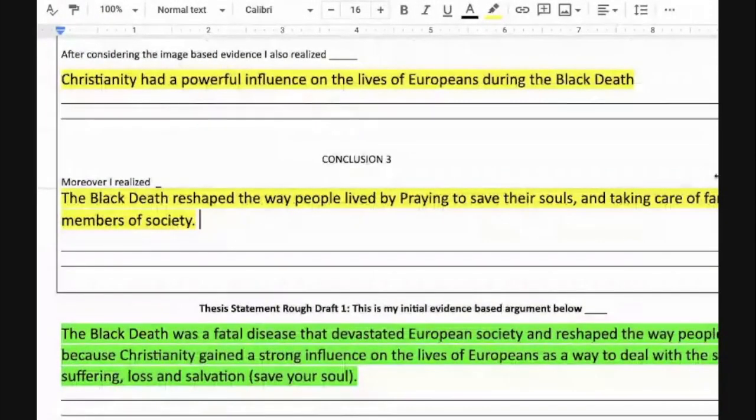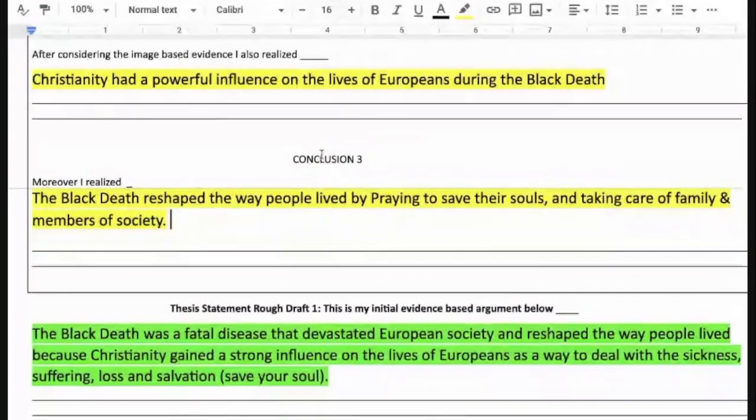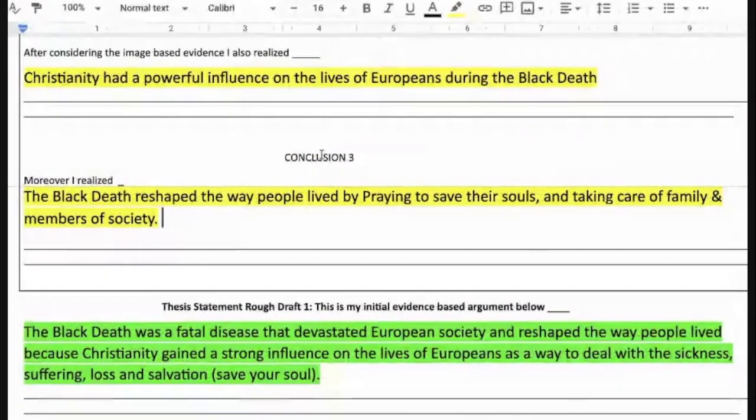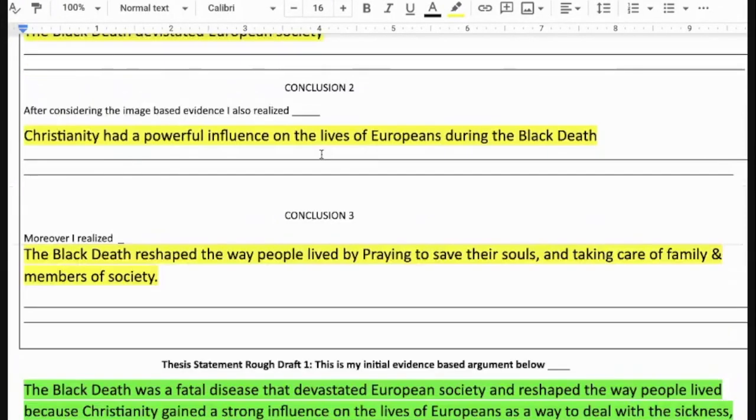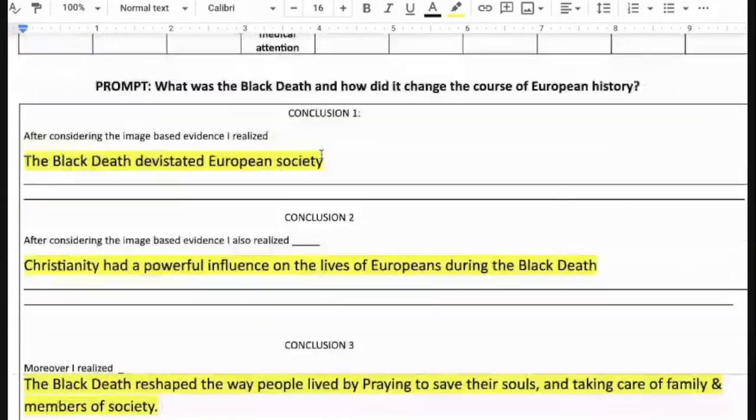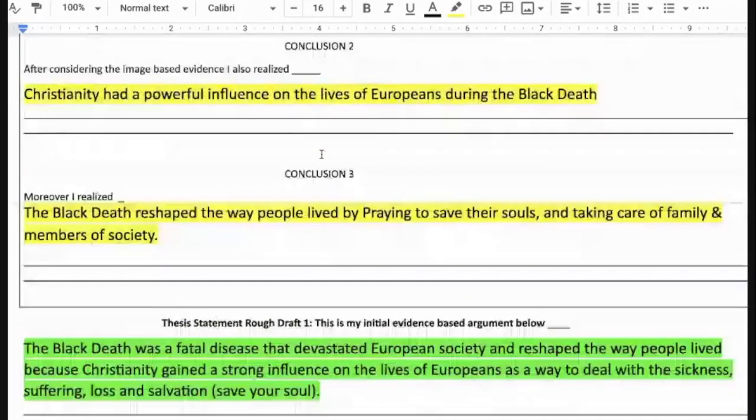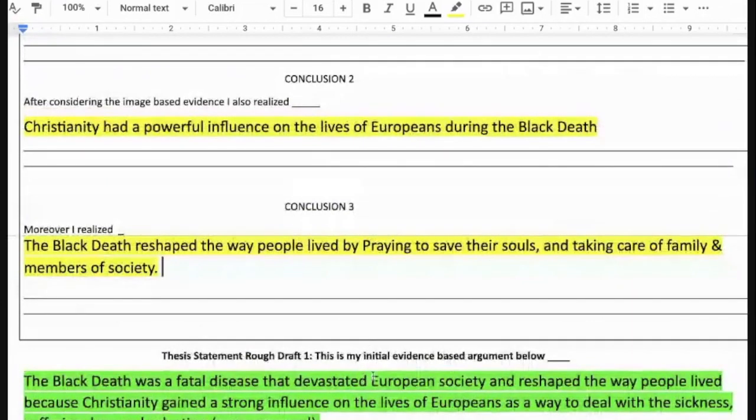There it is. Make sure you're copying it word for word. The next time we do this, I'm not going to show you how. I'm going to expect you to try to figure it out on your own. Oh, I forgot what to do. You go back and watch the video, or you go back and look at this, and you're like, oh, I see what to do now. You get your 3 conclusions from those boxes, and then you put them together to react to the prompt. That's it. Make sure that's copied word for word.